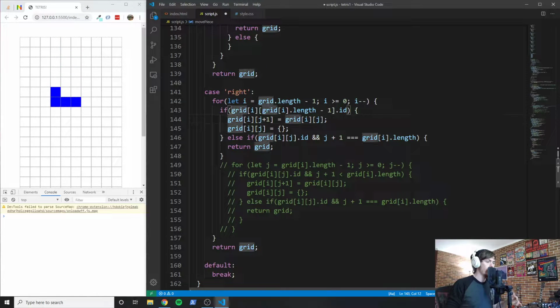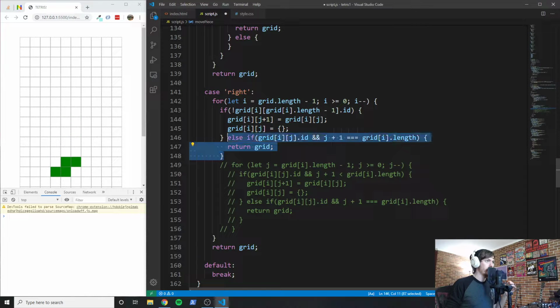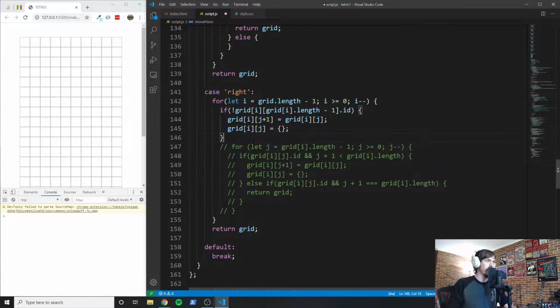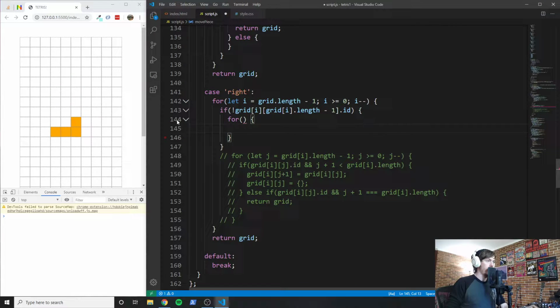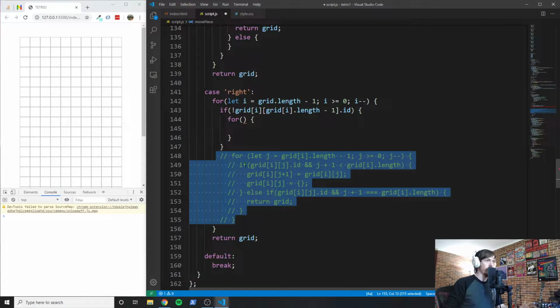So maybe I can do that. So we can say, if not that, then go ahead and do the thing. Go ahead and move the stuff. Okay. So I don't think we need an else yet. We might in a minute. So if that, then we want to move the piece. And it looks like we already have the functionality for moving the piece. The problem is I need to move all of the pieces. So this is where I would have a new for loop, I think. And I would loop through those pieces and basically move. It would basically be this for loop, but without the if check.